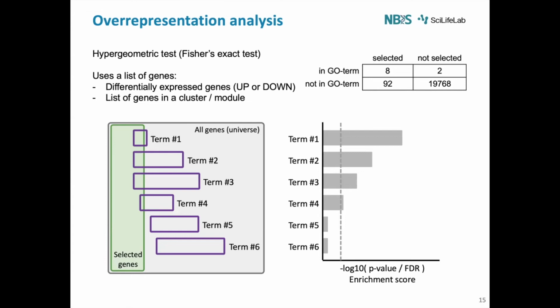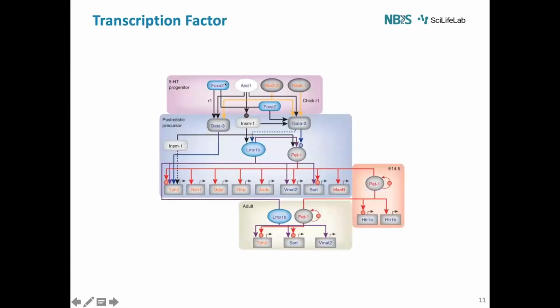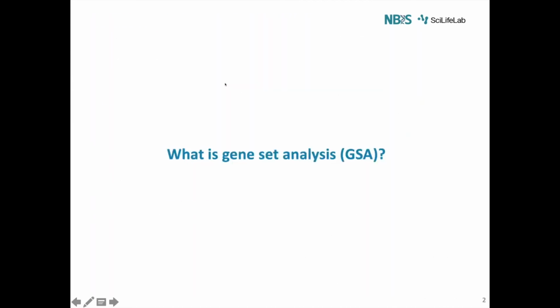But don't pathways also include inhibitors and stuff? So yes, it actually depends on the databases how you can select these genes. But in general, you have to think about the database you're using, and then when you're comparing. Yeah. But if you have a set of genes where some of them are being upregulated because of something, and some of them are being downregulated, then you should use up and down at the same time.